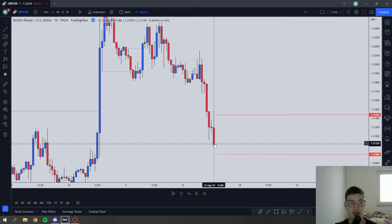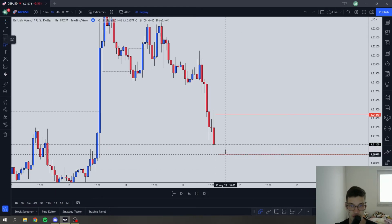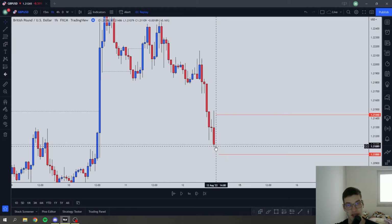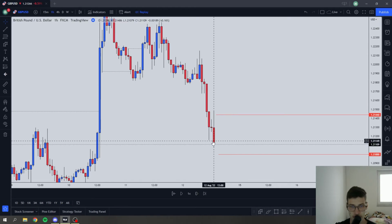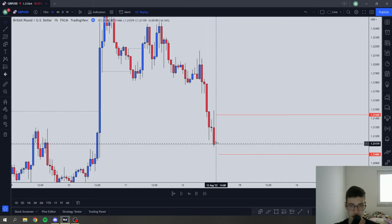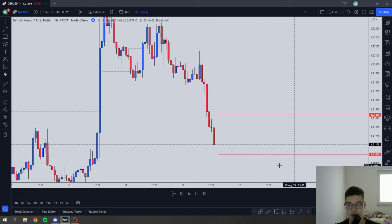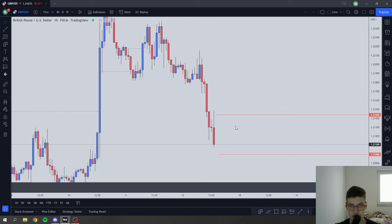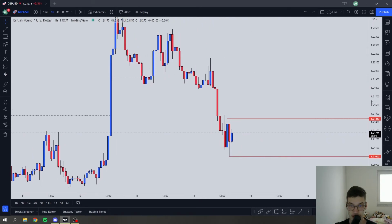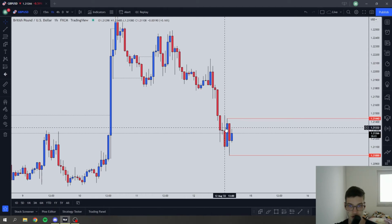But this break was just not enough for me personally. I wanted to see a bit more of a break, for it to break something like this, and we got the wick here. I wanted to see a clean close, and it happened after Friday afternoon, around 1 p.m. and this did not fit my plan, since I'm only taking those really high probability setups. This was more of an average setup, because how we broke down, it didn't break by much and it left the wick, so it did not fit my plan in the end. And it would have taken me out if I entered it, so it's good that I stayed out and did not enter on a short here.